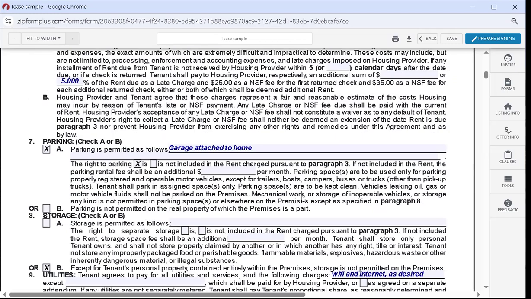You can write it in on the zip form. The hand dated, you can write on the zip form and have them initial. Technically, yes. I don't date it sometimes because I want to make sure it's in their hand and I have them date it. And you're saying then you email it to them? On the zip form, when you send the lease agreement to the owner to e-sign, you can put the date and have them initial.